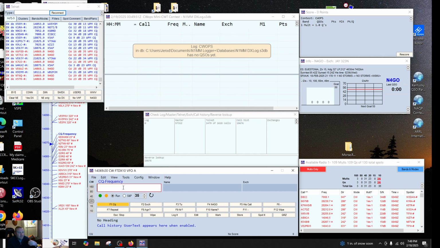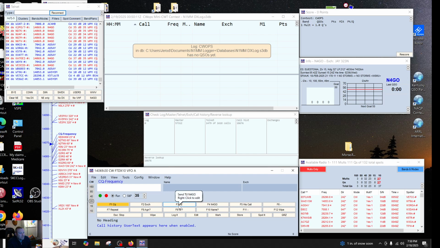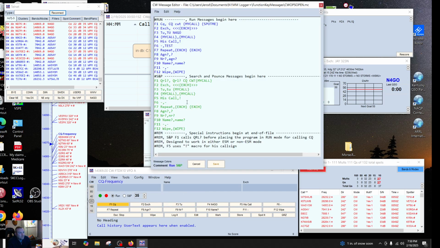It'll spot me, but N1MM will only let you spot yourself every 5 minutes or something like that. So you see over here all the red. That's partly me hitting the RBNs, and some of it is probably self spot. But you can also set a macro up. What you do on these buttons is you just right click, right?